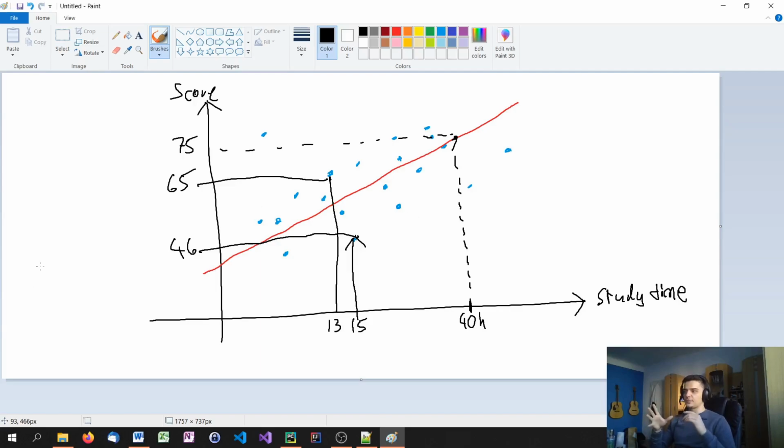Now, also, one thing that you probably notice is that even though this line is the optimized line here because it's the least wrong line, the problem is that most points are not on that line. Actually, we have one point which is really directly on the line. So we always have an error. So if I study 40 hours, I'm probably not going to get exactly 75. I could get a value somewhere here maybe, but the linear regression in 2 dimensions is just an approximation. Linear models usually become very powerful when we operate in higher dimensions.